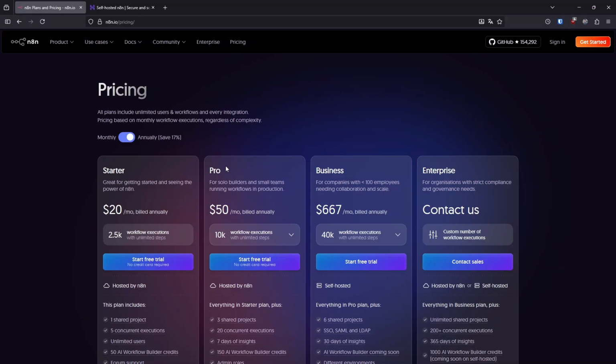The next option would be to self-host locally on your own machine. That's where you download the n8n software itself, which is open source and completely free to download. And then you use your local laptop or your computer in order to host it. The upside of that is it's completely free to not only download the software, but also to run n8n. You can do automations like that.